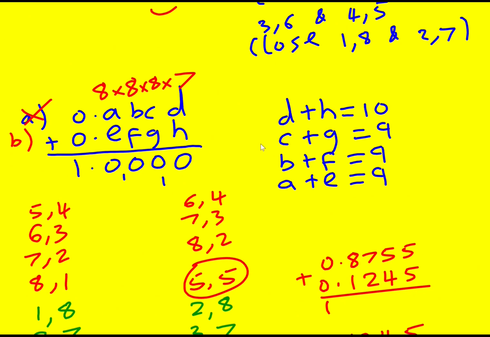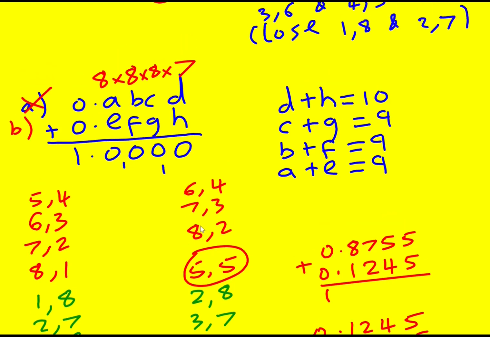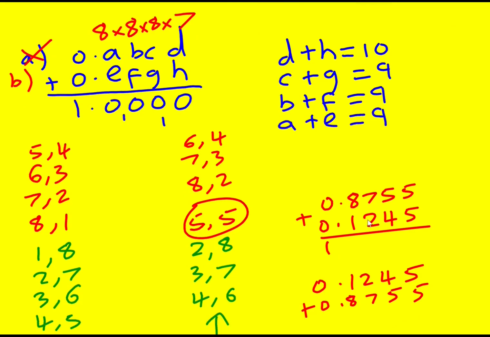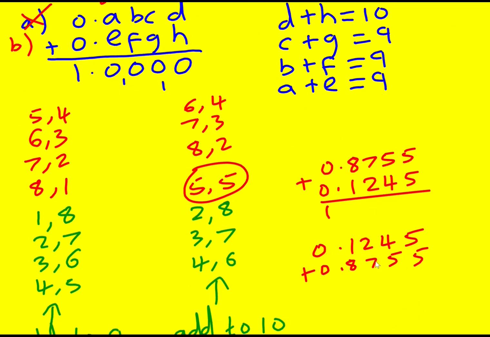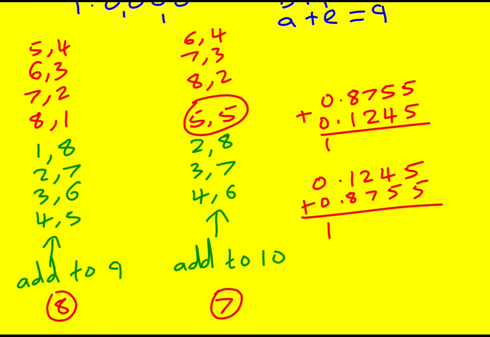So what I'm getting at is that we've got our 8 times 8 times 8 times 7. I hope this makes sense. 8 choices for this pair, times 8 choices for this pair, times 8 choices for this pair, times 7 choices for this pair. Okay, we've got this 5, 5 in there as well. But we've double counted because these two, although they've been counted separately in my solution, they actually are the same solution. So it's going to be 8 times 8 times 8 times 7 divided by 2.